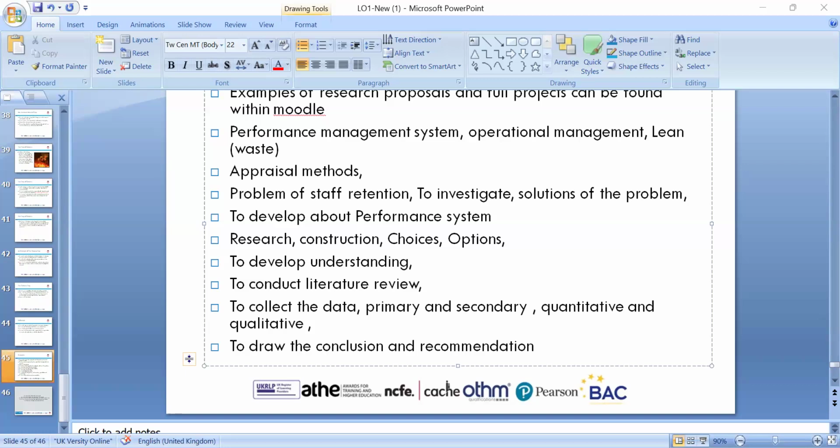So this 1.1 learning outcome is all about the first chapter of your research, which we call the introductory chapter. When we start the research, you have the introduction, give the background of the topic, set the aims and set the objectives. You look at the scope of the research, who will use it, and the future. That is what we can further justify. Okay, that's all from my end.